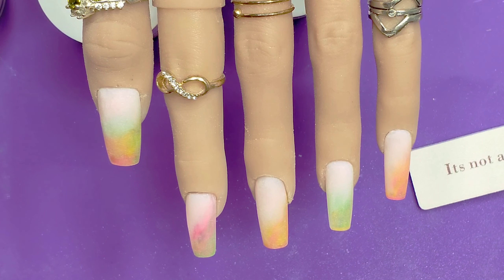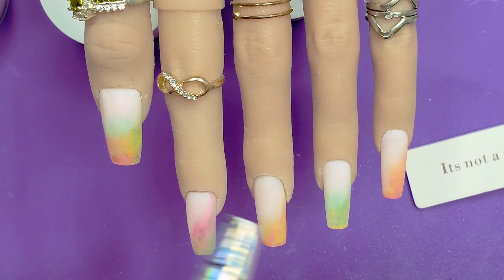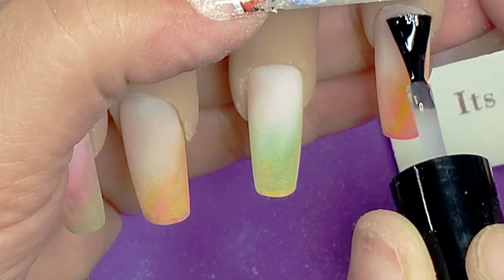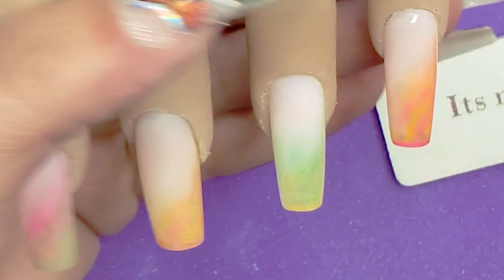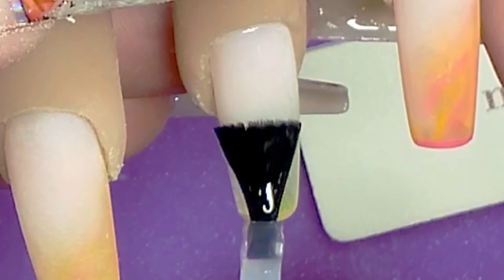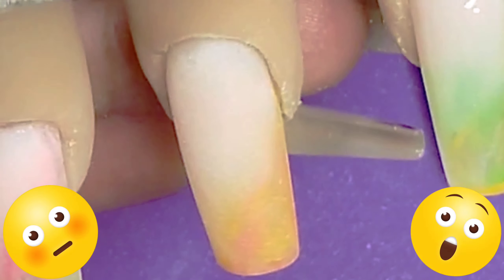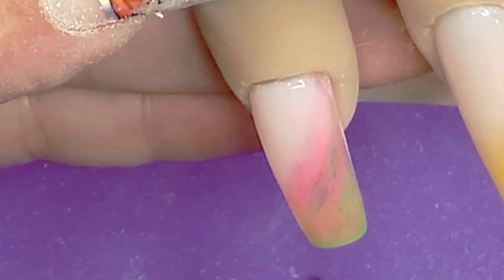I recorded the next part but I didn't hit record — and I'm sorry — but it was so easy to work with you guys. I freaking loved these acrylics. I already laid them and already shaped and buffed them. So the next step is to top coat them. Yes, I used the Pottle, baby — go and get the Pottle, baby. I used their top coat because I didn't have mine near me and theirs is the next best to mine, in my opinion — maybe I'm being a little biased, but it's just as good. I love the way this set turned out. I also used the Pottle file, as you can see underneath the flexi hand, because that's my favorite file other than the metal file for shaping — it's nice and stiff.